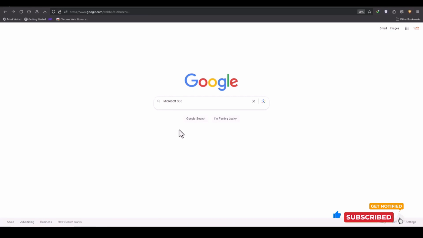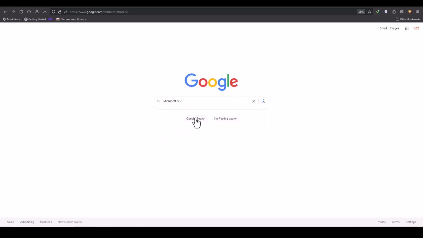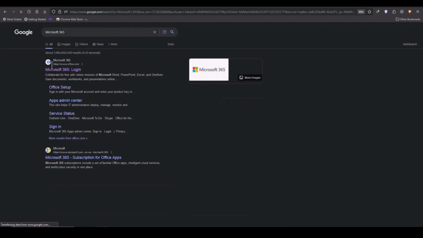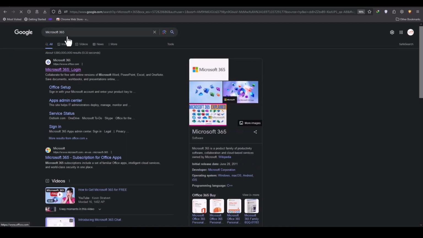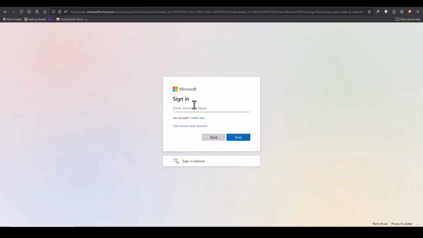I want to give you a brief overview of Microsoft 365. You can search for Microsoft 365 or Office.com on Google. Open the website. Right. We've entered the Office.com website. First of all, you need to log in or sign in and enter your profile. A page will open for you to log in via email or Skype account.